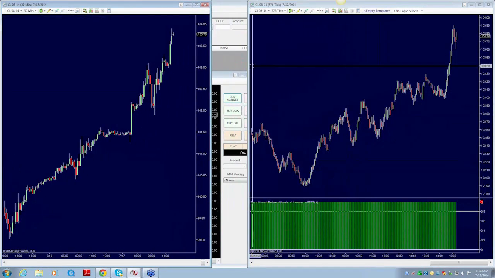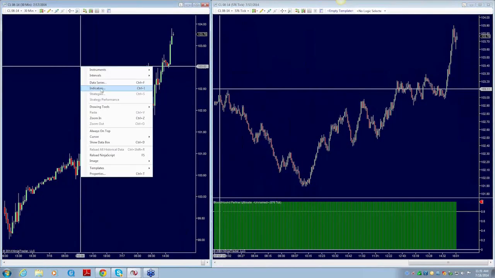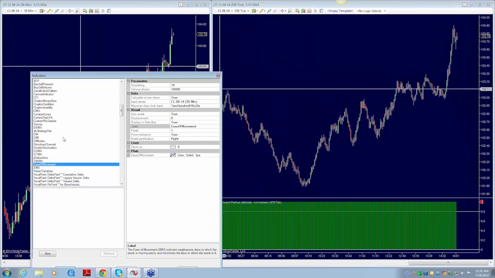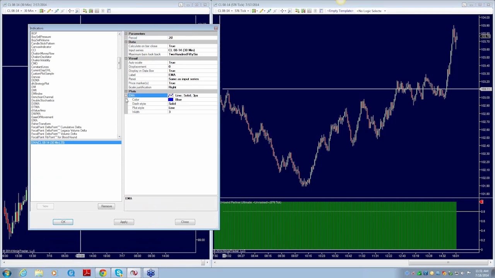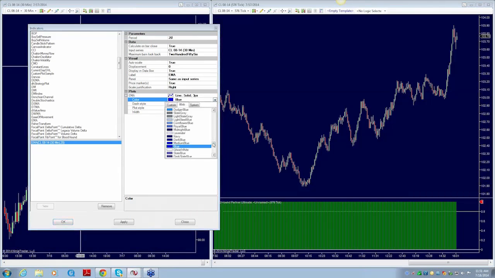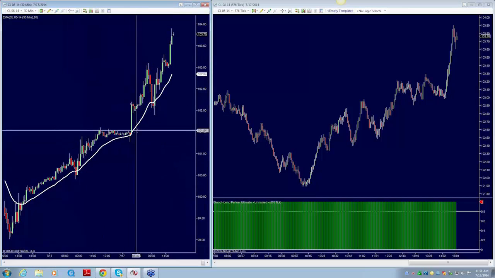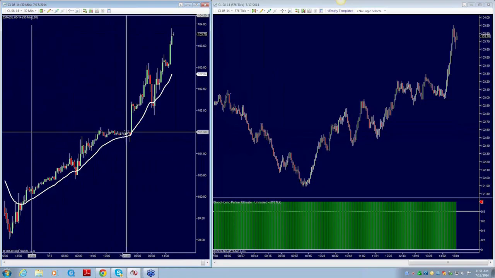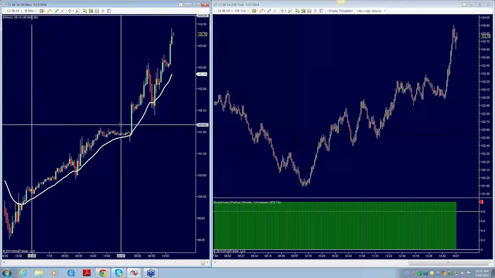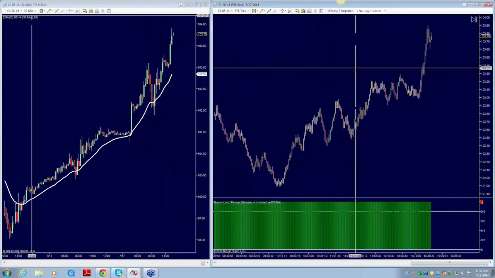It's just something I figured out when working with some of the higher time frame conditions. So let's show an EMA 20, and whether we're above or below that EMA 20. Let me set this to white so we can see it. So that's EMA 20 on the 30-minute chart. We want to show when the closing price of the 30-minute chart is above or below that line on the 576 tick chart.